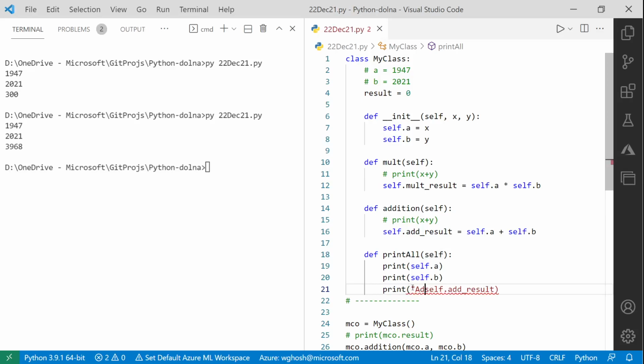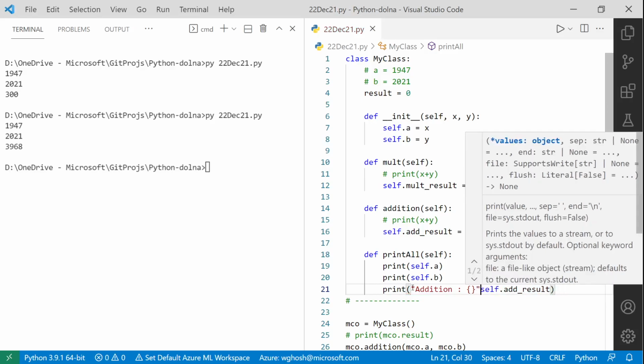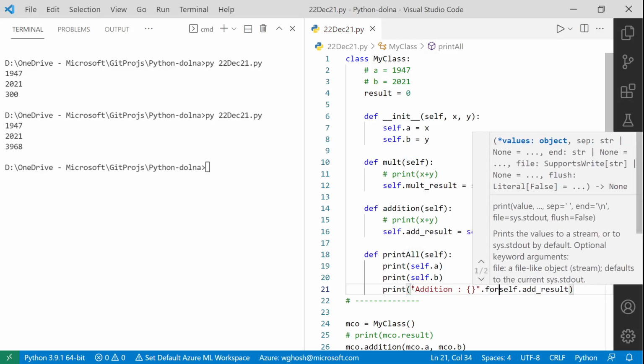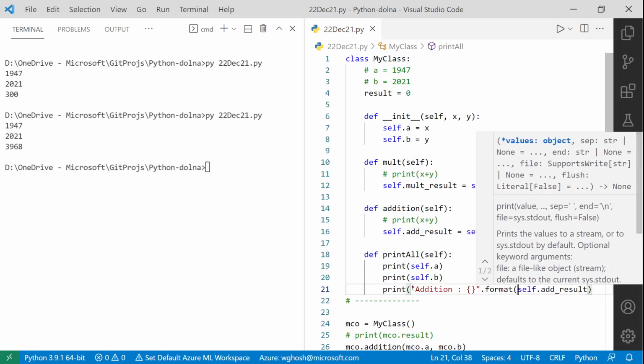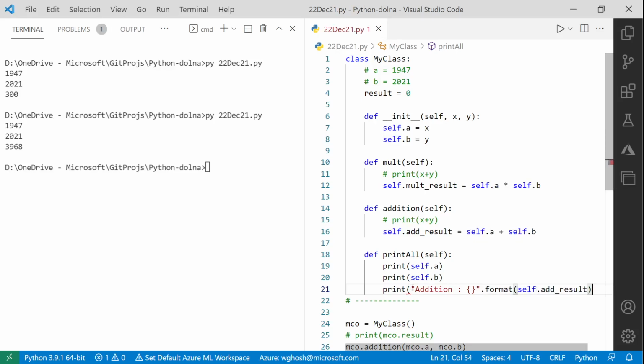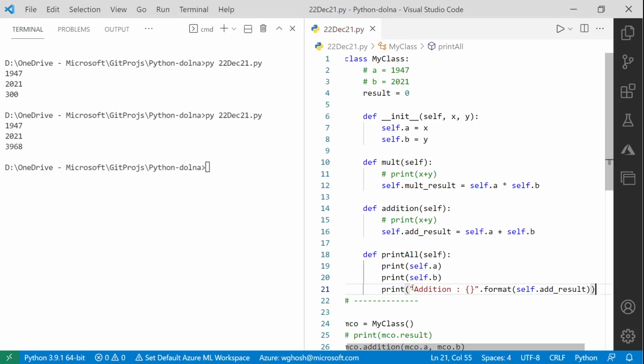I say addition colon this. But do a little bit of formatting, so that you get to see what exactly it looks like.